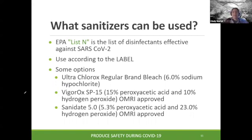The other thing is to remember that you have to do it according to the label in terms of dilution. Back to that commercial kitchen I was telling you about, the joke still is my mother is the queen of bleach, but she also likes to not do it according to dilution recommendations. When you walked into her kitchen, you could smell that it was clean, but she had reduced efficacy in a lot of it because it was over diluted and it wasn't done according to the label. So she got spoken to several times by the inspector about that.